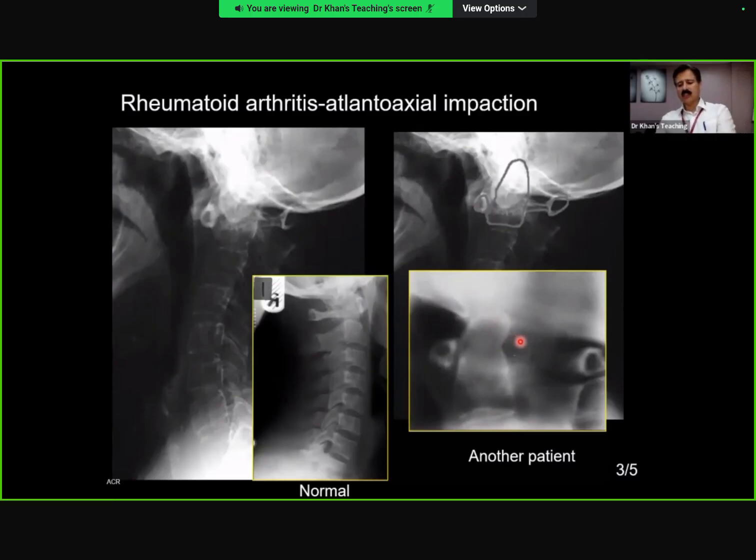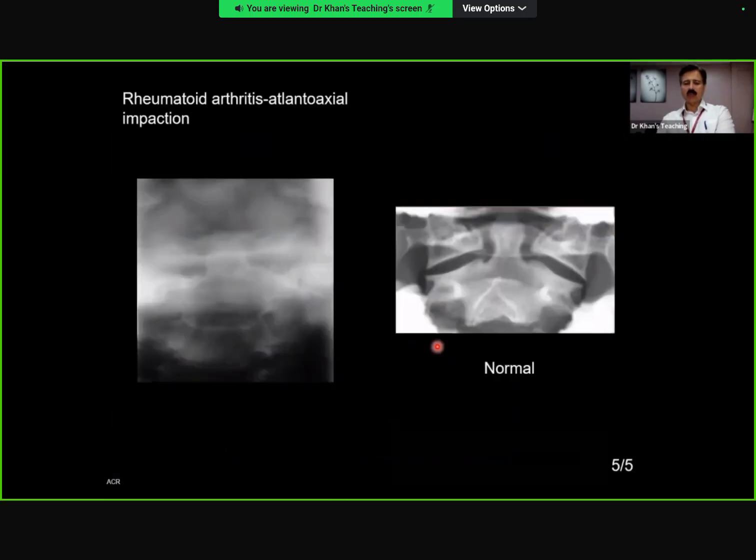So this has come in the exam quite a few times. In my life, I've seen 3 such cases. So it's rare these days, but you have to keep your minds open. And you also have to keep in mind that there are other things which can cause the same radiological finding. So what are the other things?